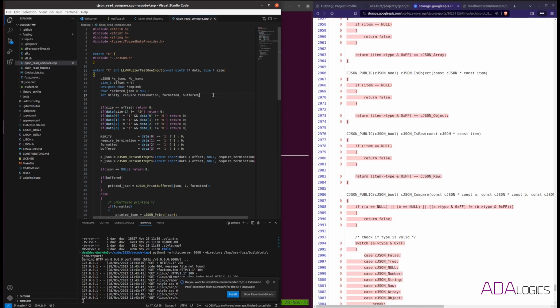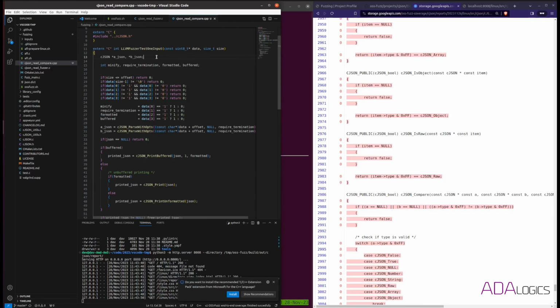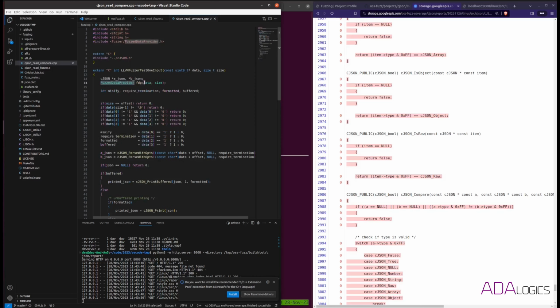And let's just delete all of this, which we don't care about anymore. So now we are seeding this fuzz data provider, which is something provided by libFuzzer, and we are going to use that to conveniently create fuzzer-seeded data.